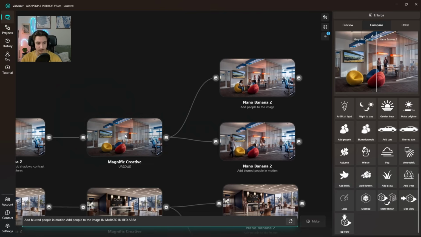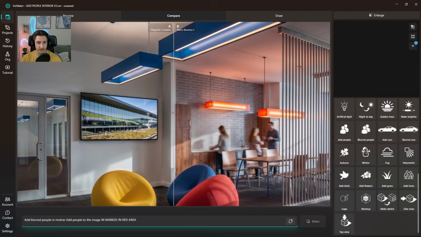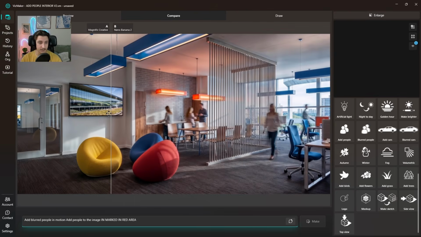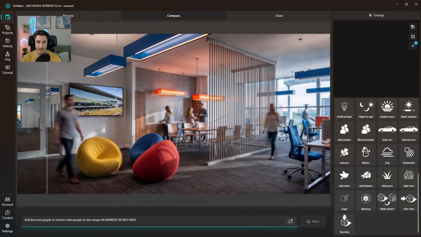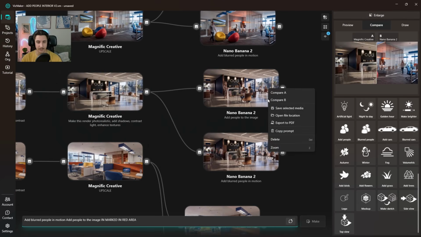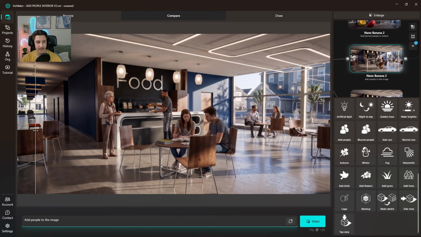Let's see blurred people now. And let's compare A and compare B right over in here. And yeah, to add some more emotions, to add some more life to our renders, that is a great way. And it is also adapting light to those images. So we can see shadow from this person right over in here. And let's check out the results. And let's compare A and compare B for that one. And now it is looking more natural. Also, it is adapting size of people and it understands how big is space. So they are not oversized or too small.